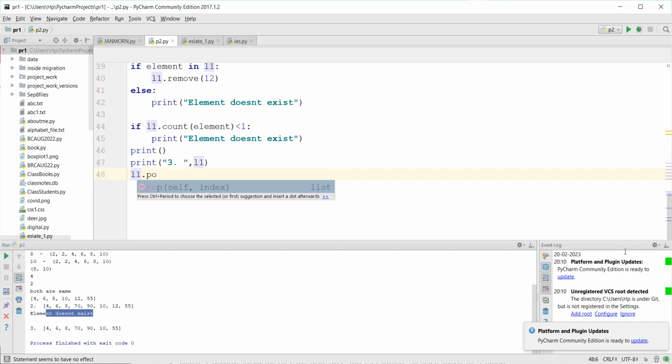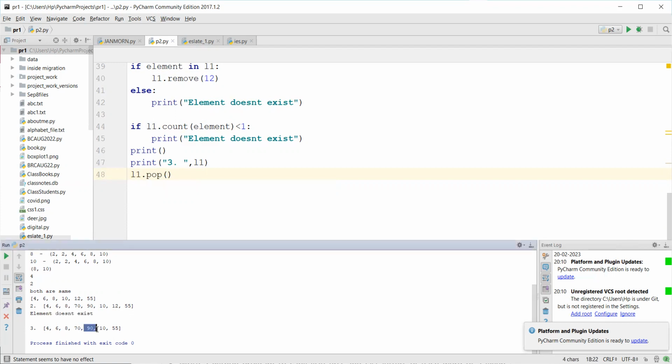So if you know which value to remove, you use remove. But when you don't know which value to remove, but you want to remove an element at a certain position, that's when we use index.